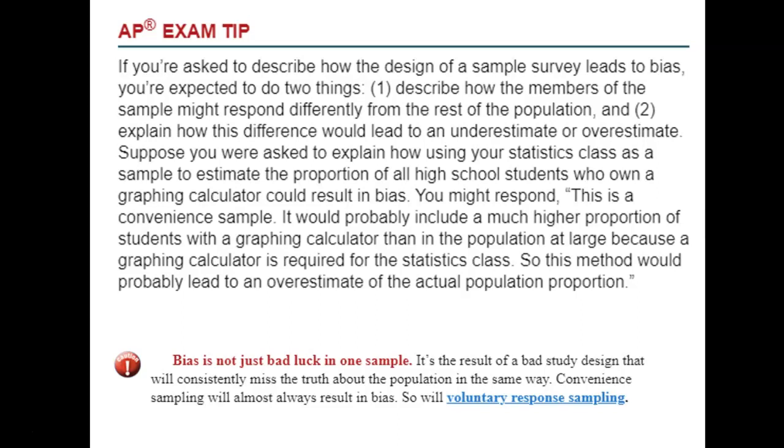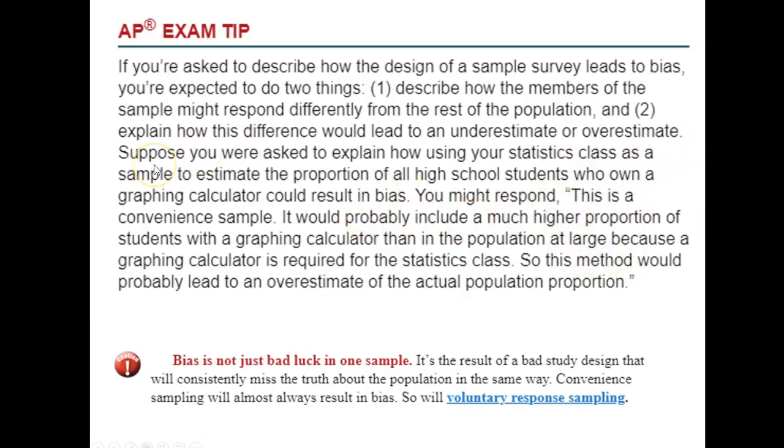So they might say things like, oh, it's going to report bias because it's going to overestimate, and then they say the wrong thing. So just be careful what we're writing. You might find pretty soon that I was trying to explain this to a kid before. What is stats? Stats class is kind of like if a math class tried to be an English class. There's a lot of that in there, so we have to be careful how we're writing. All right, so let's see their example here.